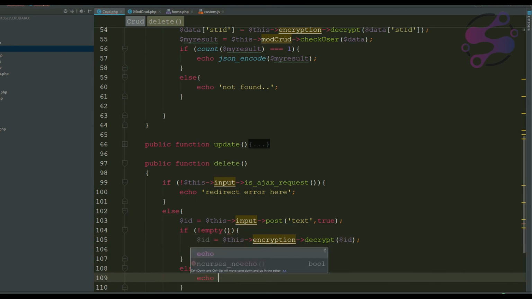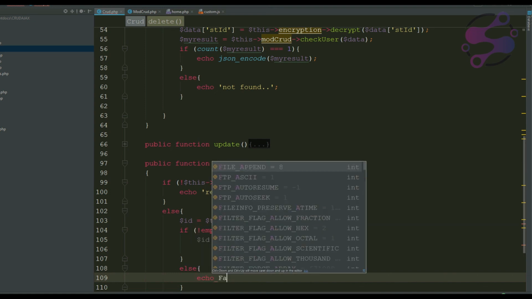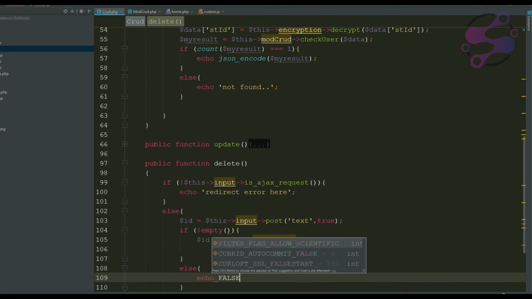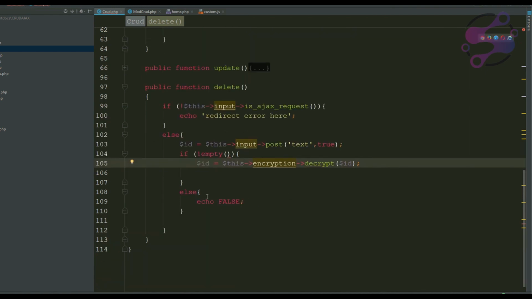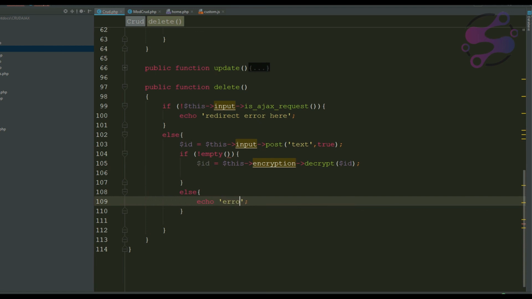I'm saying return or echo false. So echo, I'm saying error here. So you have your id.